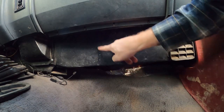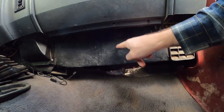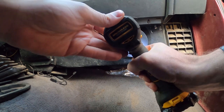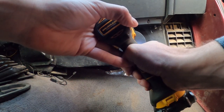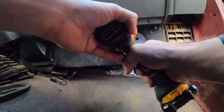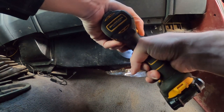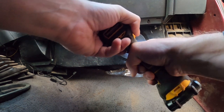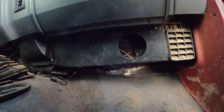All right, so here is that crease. Not as clean as my other truck, but I'm gonna come over and have the edge be about right here. And I need to also make sure that I've got room on the top and the bottom for the lip of the plate to screw into. Okay. All right, let's do it. There we go.